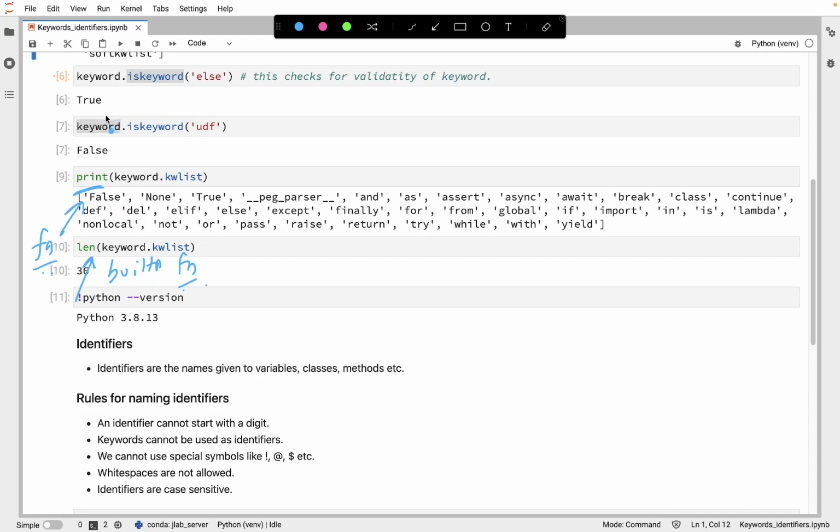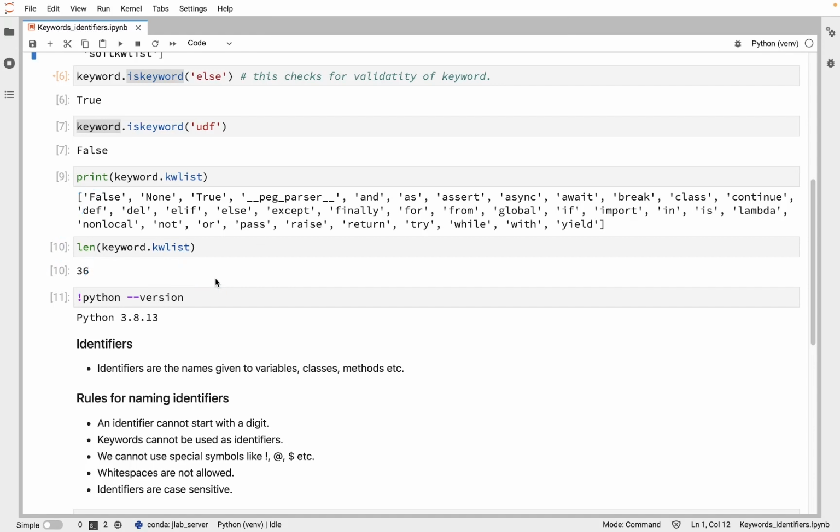Whereas keyword was a built-in module. So I'm going to provide a link which is an index page for the list of built-in functions as well as built-in modules that come with the standard Python installation. You can reference that documentation to understand the different built-in functions you can leverage while writing Python code for various problems you're trying to solve. Also look at the different built-in modules that the Python standard library offers us.